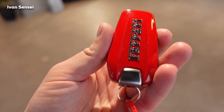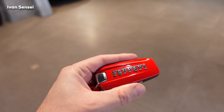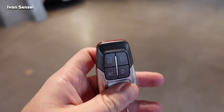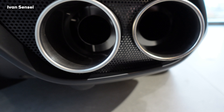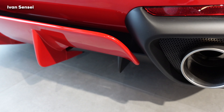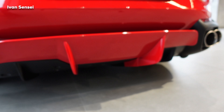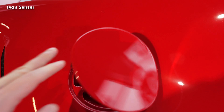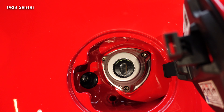This is the 812 Superfast red key fob — this is the new style. Previously you had one which you manually inserted into the car; this one is keyless. Here you can see four exhaust pipes, two on each side, and the body-colored diffuser here in Rosso Corsa with four diffuser fins — two large and two smaller ones. This car doesn't have a classic fuel cap, so you just refill it without one.